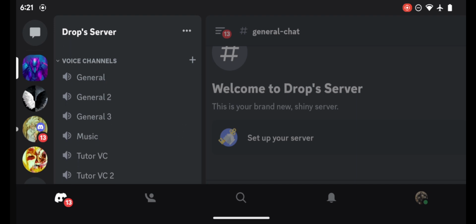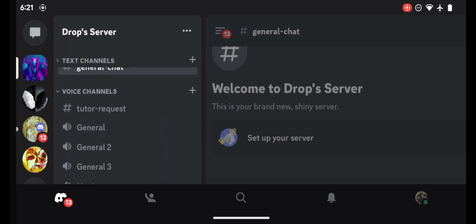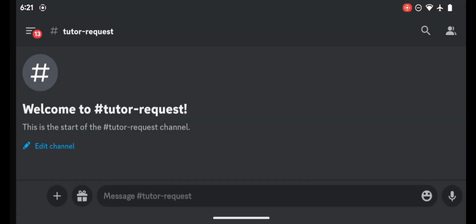And then you see these things called tutor VCs, which is to help new players, because that was one of the things that people suggested, to build a Discord or make one to help new players. So with this, you can go to tutor request and ask, hey, is there anyone who could help me with the game? And then somebody's like, hey, yeah, I'd be willing to help you. You both hop in the tutor VC. You could screen share. You could just talk.